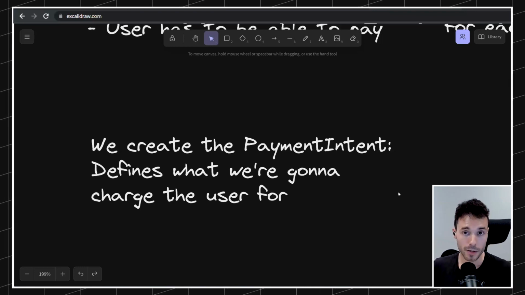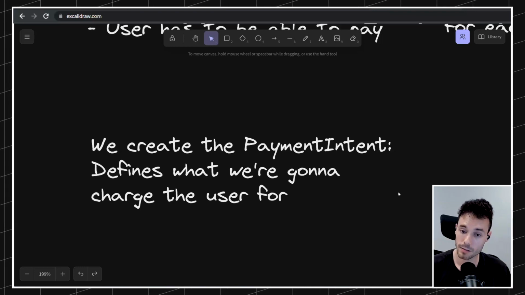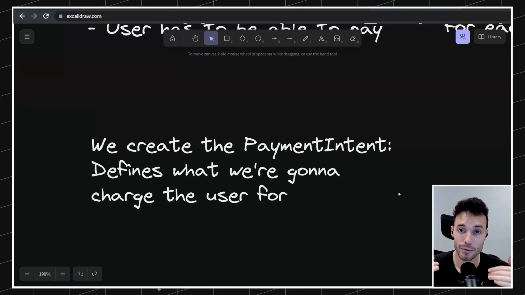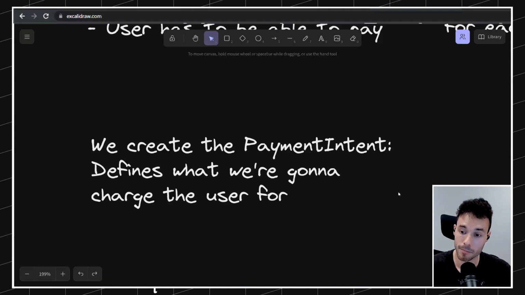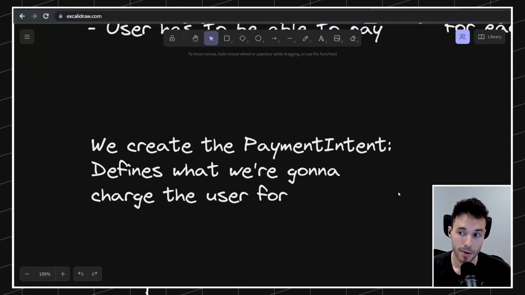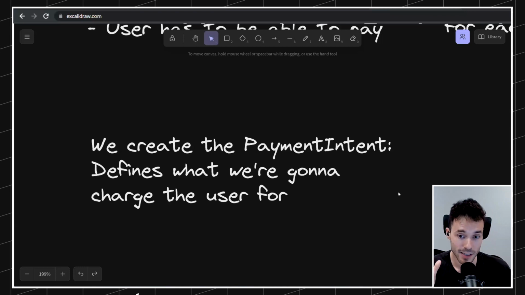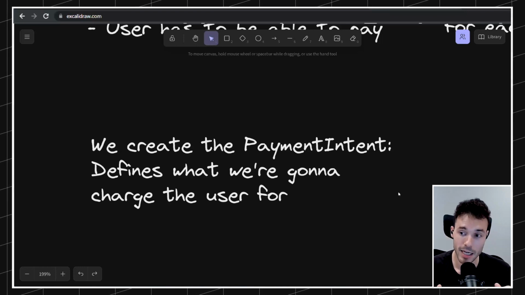Okay, Stripe will return that payment intent to us. And with that payment intent, then we can do the full checkout. We can ask the user to fill the details and finalize that payment. And there's no way of mutating that because Stripe will make sure that the payment intent stays the same. We're not changing things, okay? And you'll see that in a second.